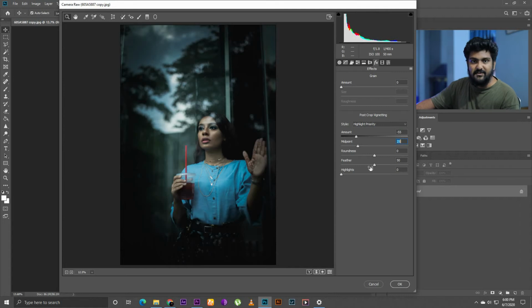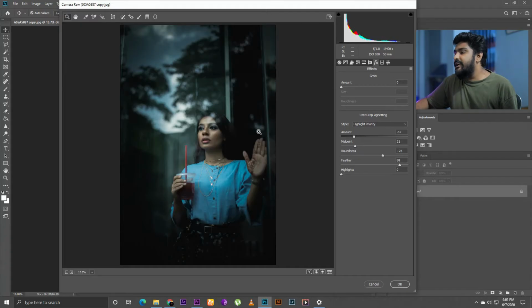So how do you make it smooth? Feather. So we're going to add feather into it, and you can see the magic, what happens over here. Okay, so we will decrease it a little bit, increase this a little bit. Maybe the midpoint can go a little bit up, and the roundness can go a little bit over here. Okay, now the moment of truth.